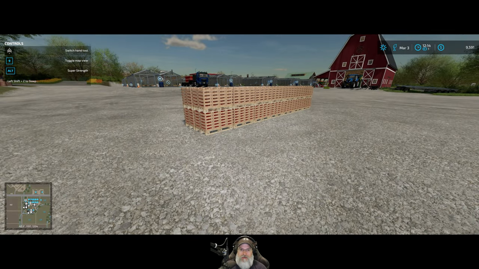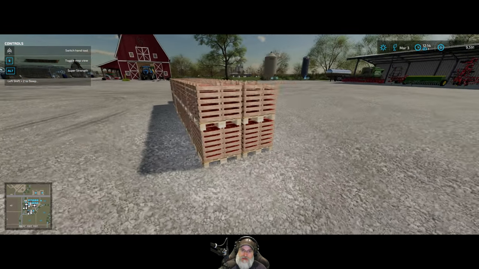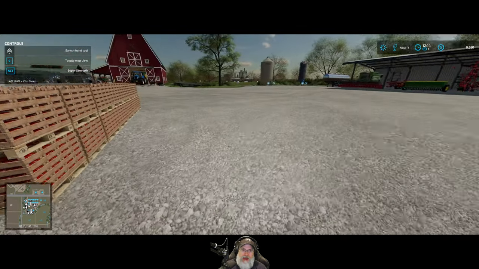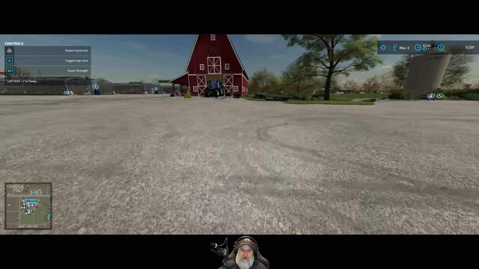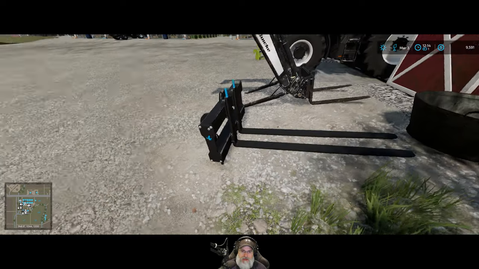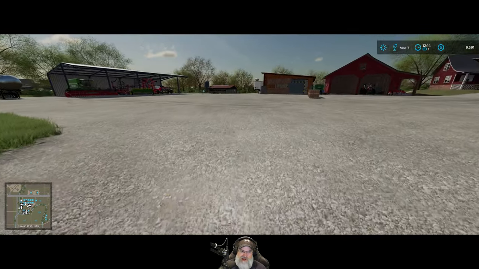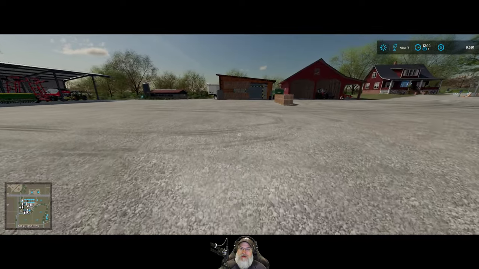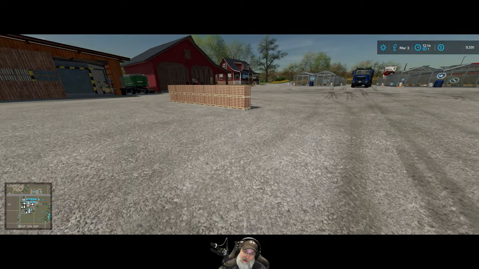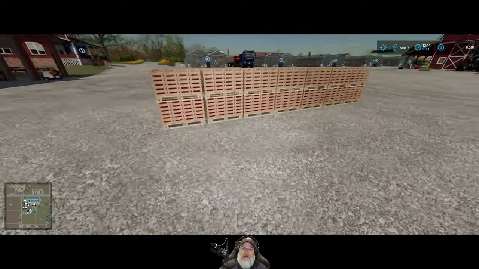Okay, so I'm trying to think about how I want to do this. We have a few different options for loading these pallets. I have some long forks that work with the telehandler. But the problem with these forks that I've noticed is that the pallets tend to drift. And so by the time I load them up and then drive them into the cold storage, they're all kind of cockeyed, which I don't like. So I don't know if that's really the best approach.